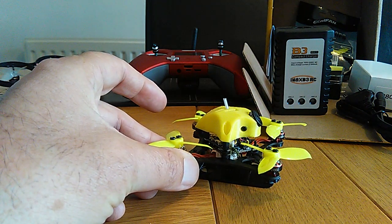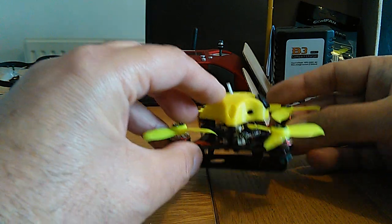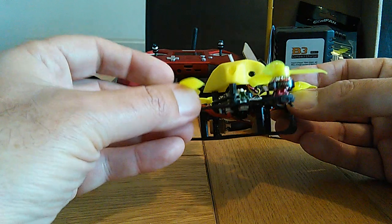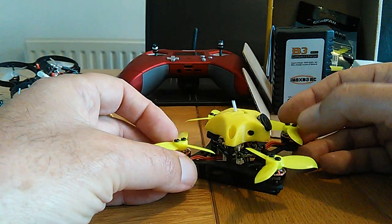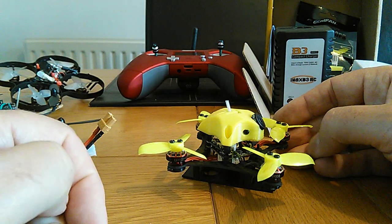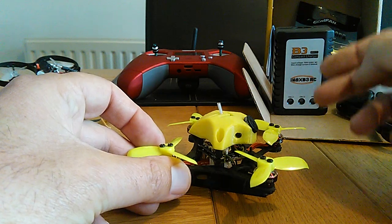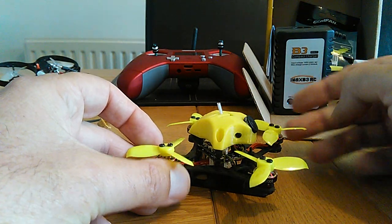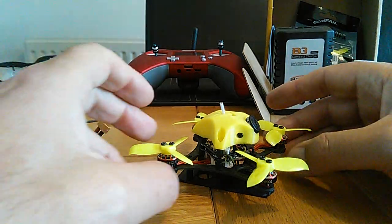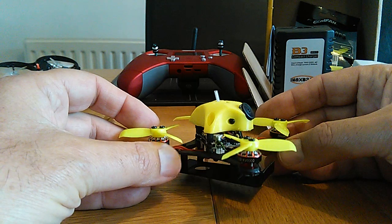Now, apart from that, it's just a very heavy quad. Basically the canopy weighs 6 grams. This weighs about 4 and a bit grams, the battery holder. So all in all, with screws in the motors as well, that came to 49 grams like this, but with the prop protectors on there, which broke. So I wouldn't bother with those. With those on there, it came to 51, 52 grams, something like that.